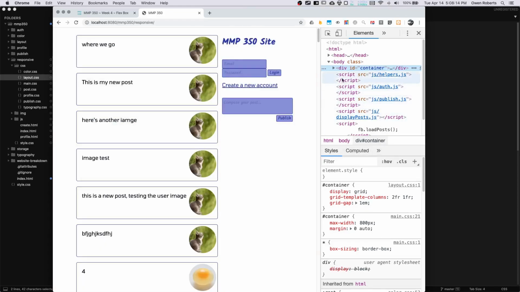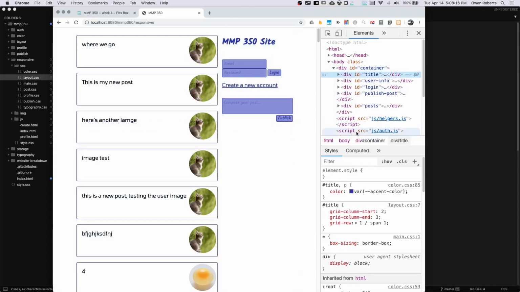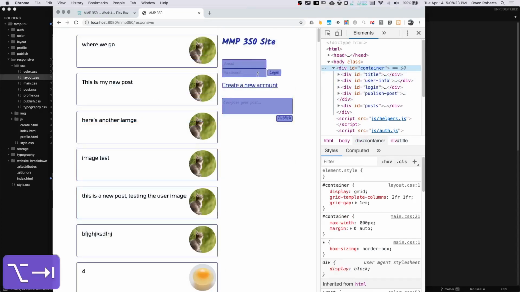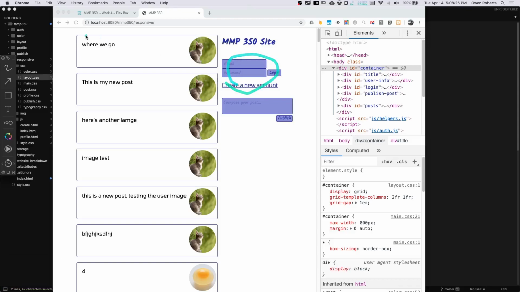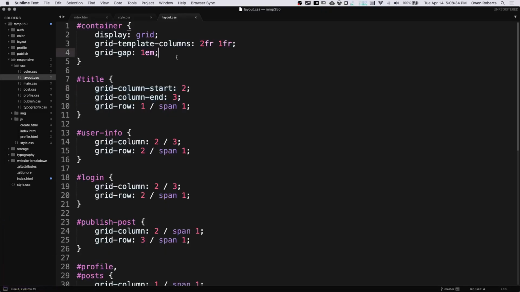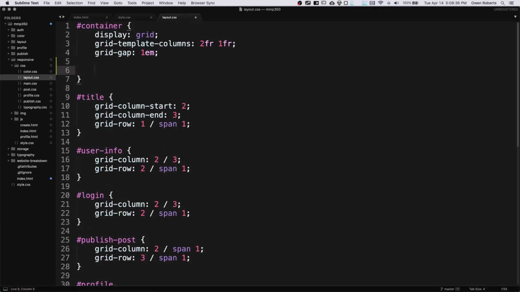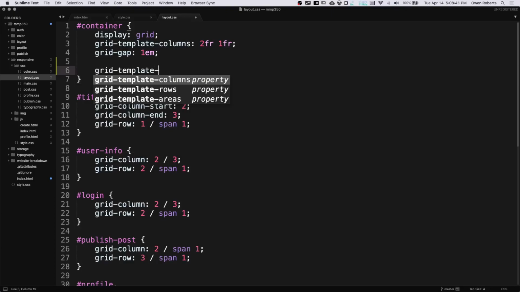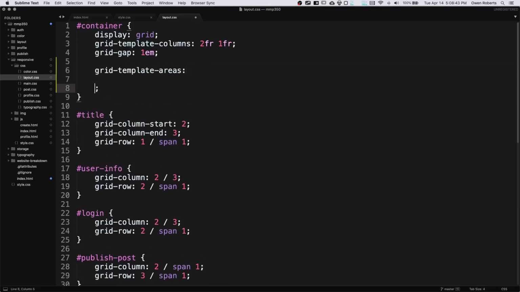But I'm going to change from using the grid column start and end to just using some template areas. I'm also going to move this menu up to the top right here. So the menu will be on top. That way it'll be easier to show off what the Flexbox is really useful for. So first I'm going to make my grid areas. I'm going to say grid template areas. And just a review, we did this a few weeks ago.